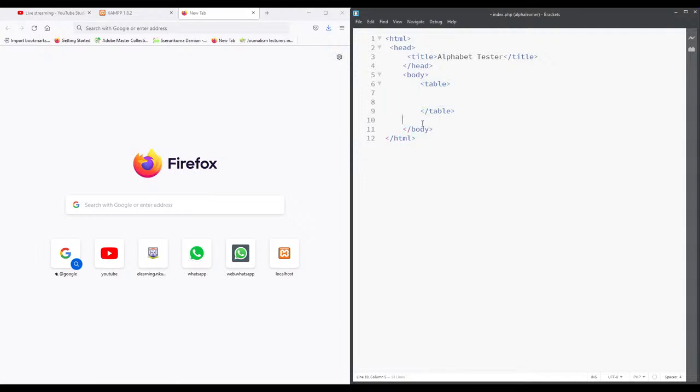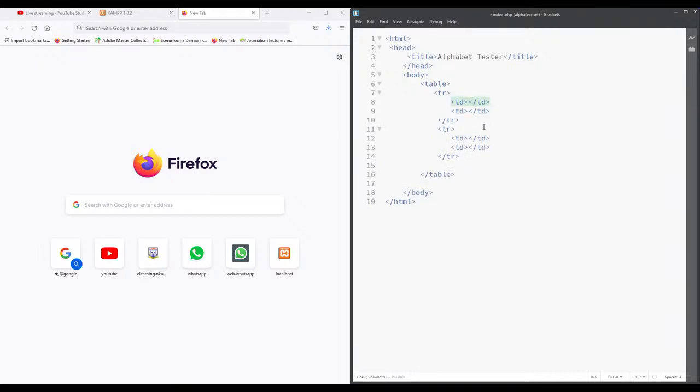Close the table there, and then inside the table we shall create two columns. So table row, we'll start our table row, and then we shall create our table data inside the table row, table data, and then we end the table data. That will be the first column, and then we create the second column there, and then we create the second row with the two columns there.